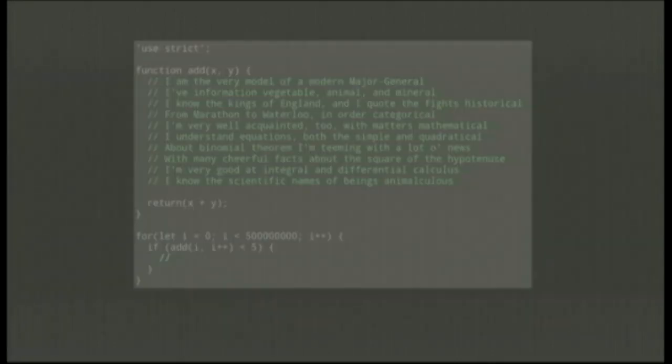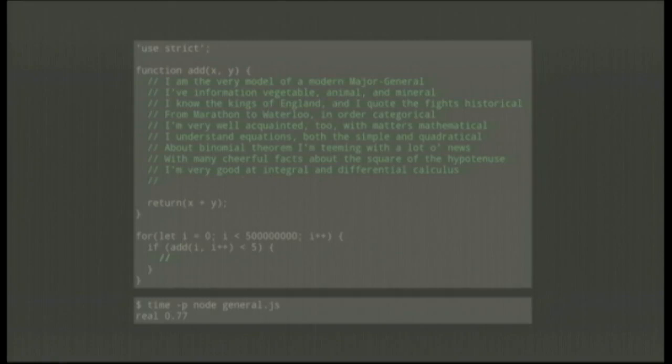If I was to have a function that just has a really long comment and doesn't actually do a lot, and then just runs in a loop for a while, I can time that, and it'll take just under 2 seconds. So there's my before. Here's my after. All I'm doing is removing the last line of the comment, and it runs in a third of the time. Because there's an issue in the V8 optimization engine that any function longer than 600 characters goes through a different optimization loop, and that includes comments.